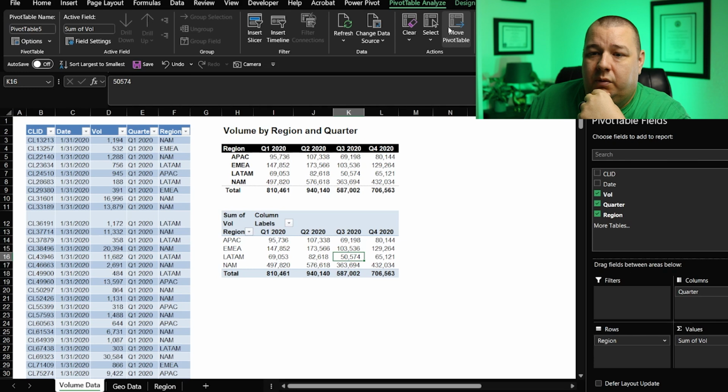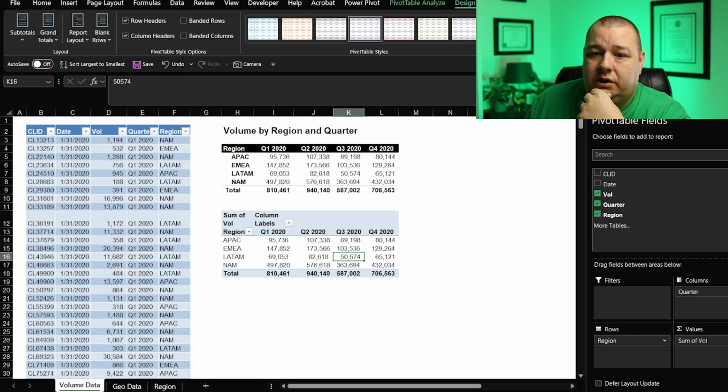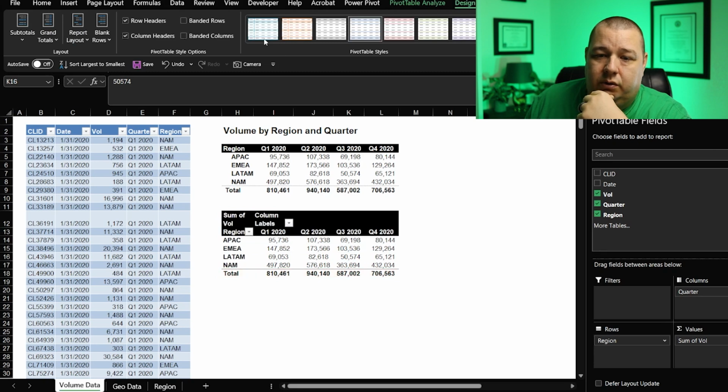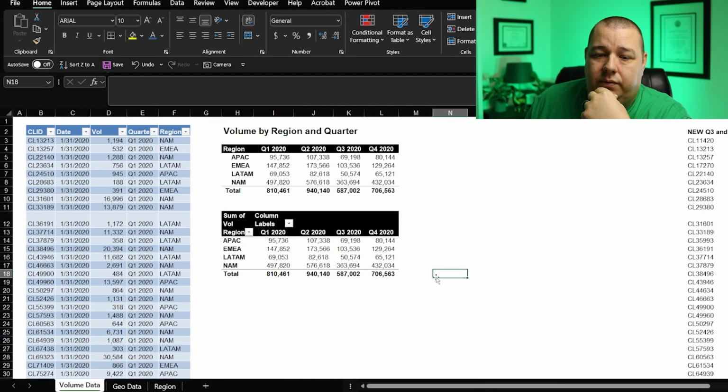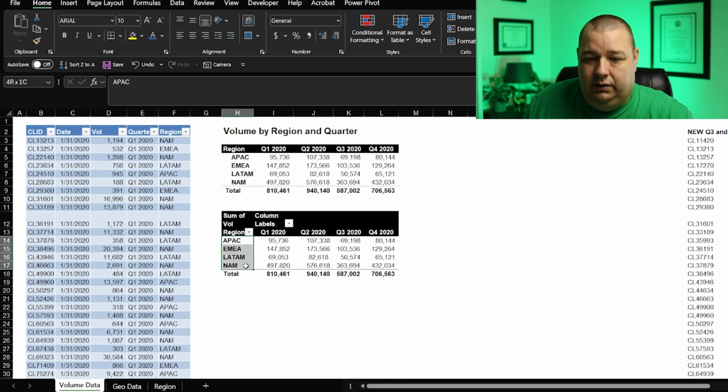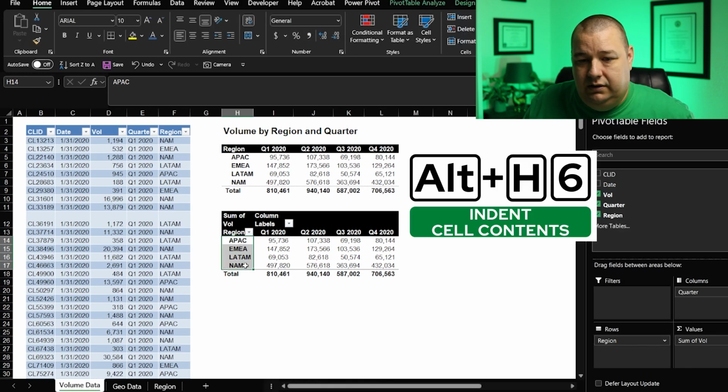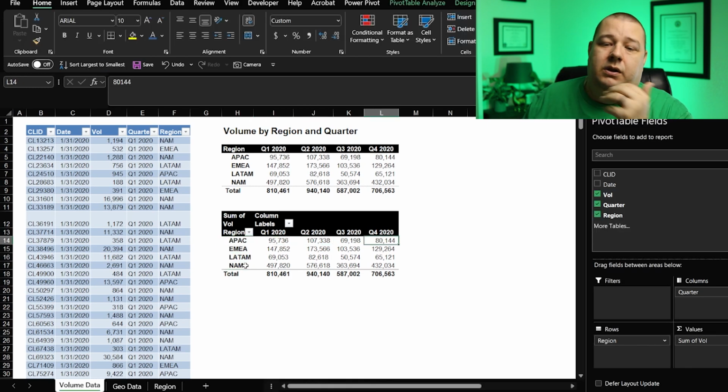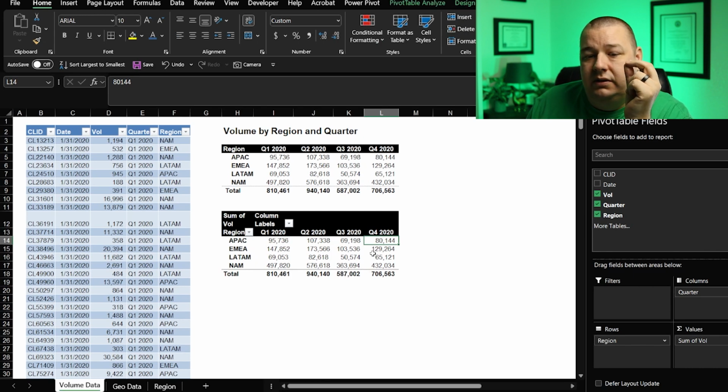And I still hate the format, so maybe this time I'm going to change it a little bit. Actually, before this, I created a custom view that looks somewhat like this. There you go, there it is. That's a little bit better. I still don't like this though. Alt H6, make that indented. This is about as close as it's going to get, okay? But again, the data is not live and it's still a pivot table. It still has switches and other things that I don't want to have to deal with.